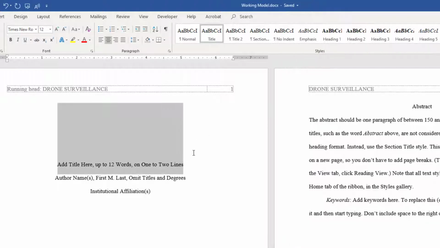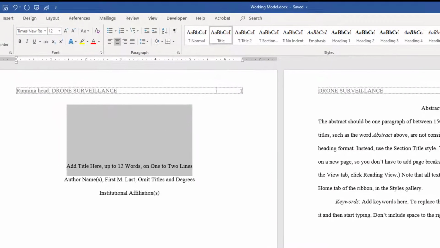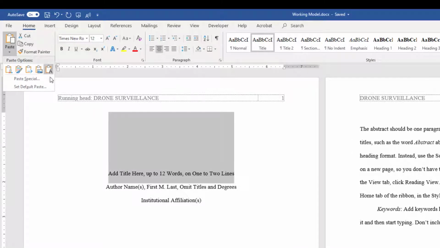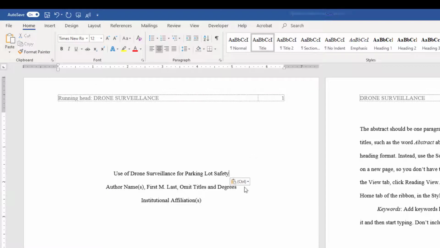And then I get over here, and I don't want to just paste. I want to paste using the clipboard with an A on it. And if you see what it says when I mouse over it, it says Keep Text Only. That says don't give me the formatting, don't give me the color, don't give me the font size, just give me the text and use the font that I have set up, Times New Roman 12. So I'm going to click. And there is my title put in this place, formatted properly.